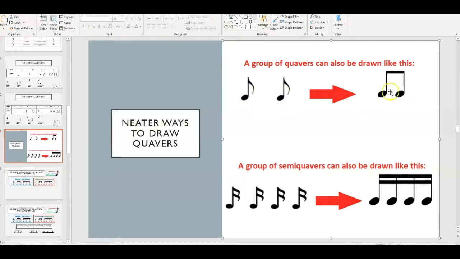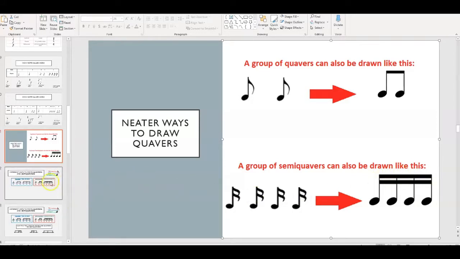I just want you to notice that the quavers have two note heads, these circles here, so do a pair of quavers. Just because they're connected doesn't mean that they're one note. These are still two notes. They're just connected because it's nice and neat. Now, also notice the difference between a pair of quavers and then these two notes over here. The quaver has one beam, whereas the semiquavers have two tails, so they have two beams. The more beams they have, the faster the note.